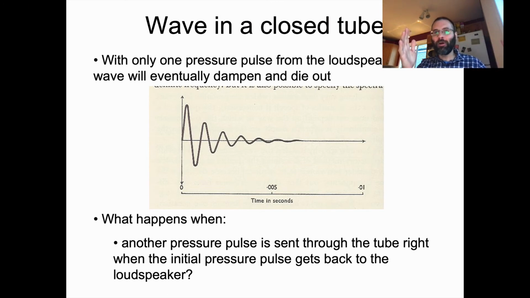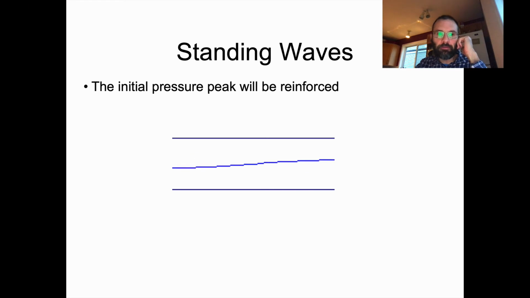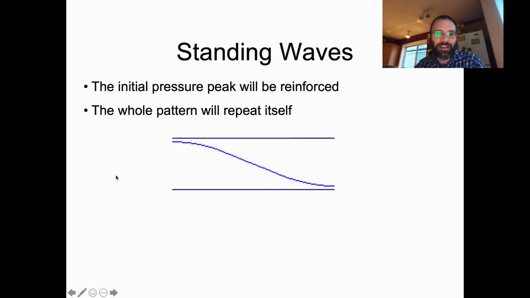What happens? It's like if you push your kid sister or your kid brother or whatever, some child, on a swing at the playground, and you push them, and then they go over there, and then they come back, and you push again. What happens? They keep repeating the cycle, right? Same thing if you wait for that pressure pulse to come back and push with the loudspeaker again, the whole pattern will get repeated, and you will eventually get an interesting phenomenon known as a standing wave, which this kind of represents.